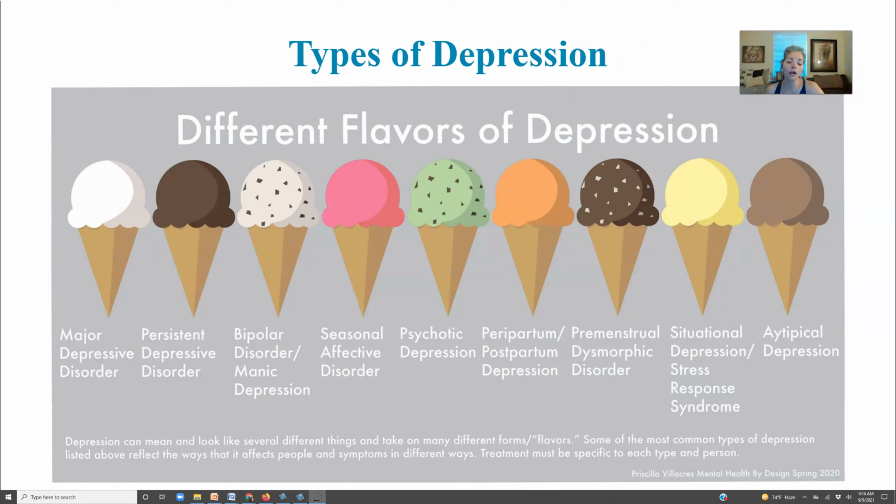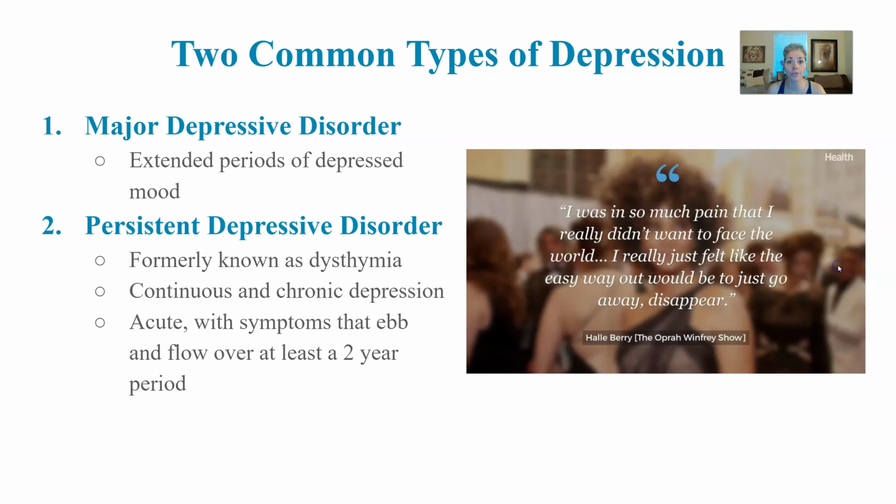But as I mentioned, there are a number of different types of depression. Some are more familiar to us than others. We're going to focus primarily over here on the left end of this spectrum with major depressive disorder, persistent depressive disorder, and bipolar, which is also known as manic depression. And there are 2 different types of bipolar. There's also cyclothymic disorder that we'll talk about a little bit as well. But these other depressions, we aren't necessarily going to discuss thoroughly, but if you take a future abnormal psych class in an upper division when you transfer, you may learn more about those disorders in greater detail.